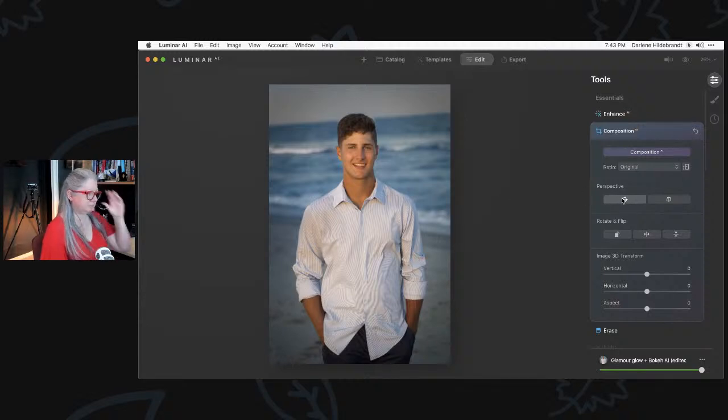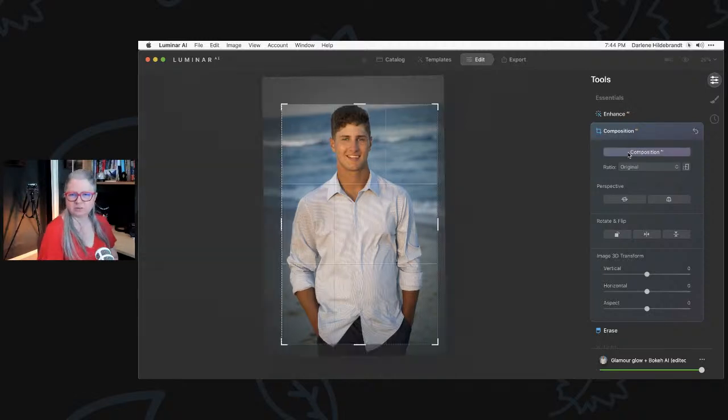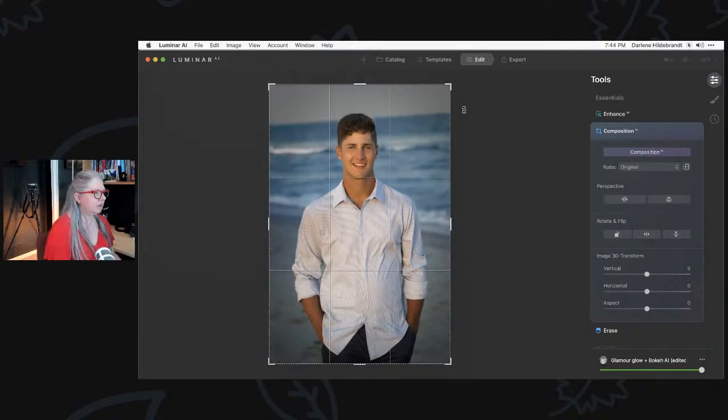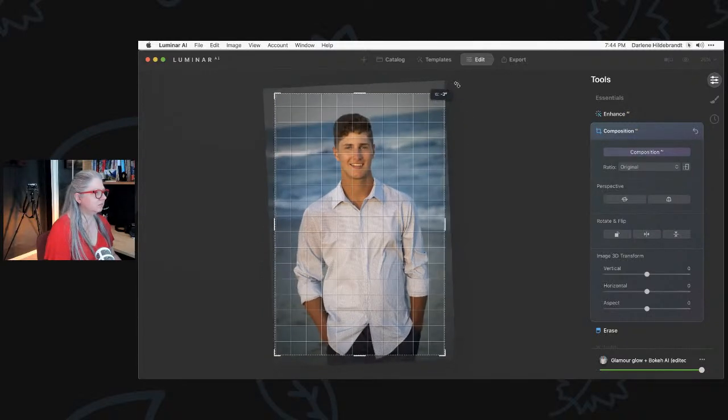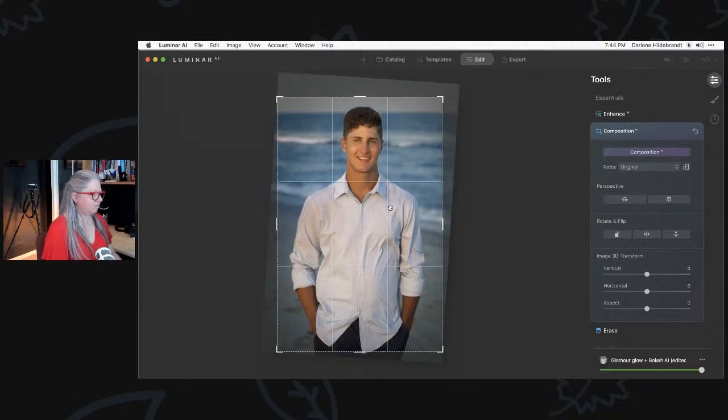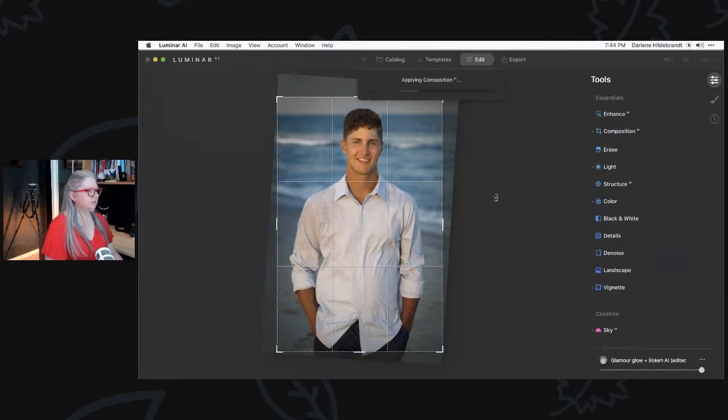See how that works. So I think if I straighten that horizon, we're going to run into trouble of him being crooked. Okay. Let's see what it thinks. Again, I've mentioned this before. I don't think I want to crop in at all. So I'm actually just going to undo that, and I'm just going to try and straighten this horizon, but I'm not sure what that's going to do to him. Let's see. I don't want to lose the bottom of his shirt, and I don't want to lose the top of his head. Okay.